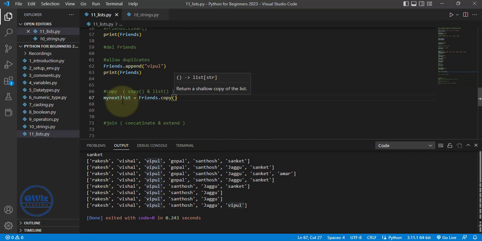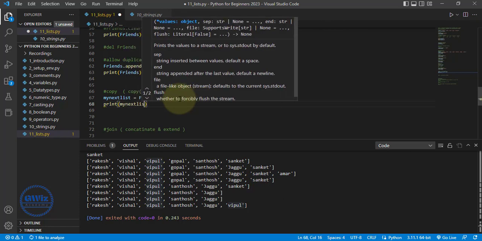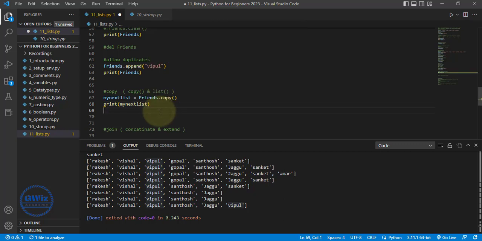It's as simple as that. As soon as you write this, it will generate a copy of this particular list called friends and assign it the name my next list. For that, you can simply print my next list and see it for yourself. Save and run this command.